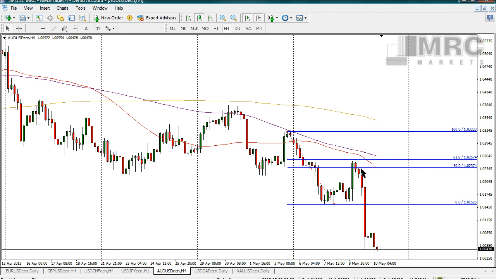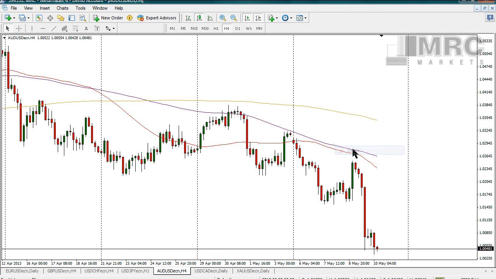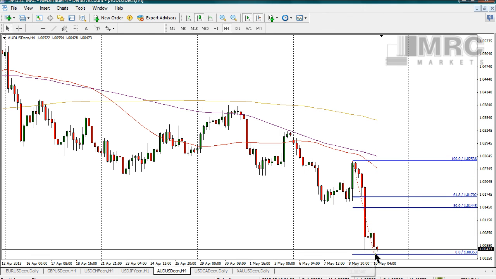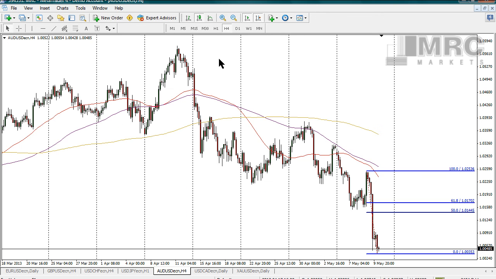Bam, surprise, surprise, off the 50% 61.8 zone, and it broke down lower again. So the next one a lot of people will be looking out for will be from the high, from where we sold off towards the lows here, and if it does bounce up, then this 50% comes in at 1.0144. Wouldn't be surprised to see that get some decent selling reaction.